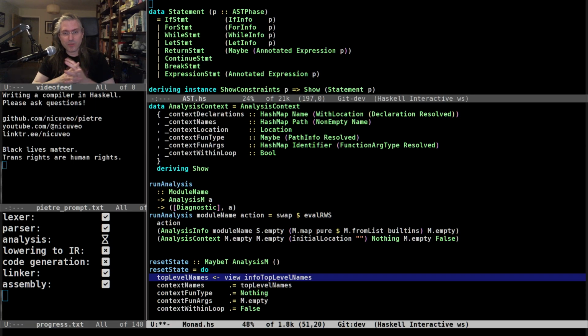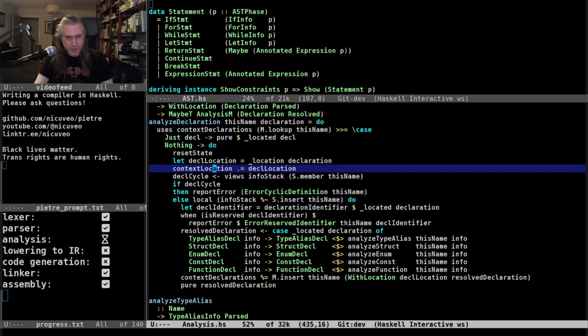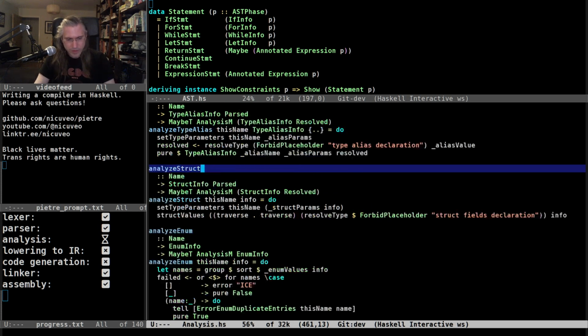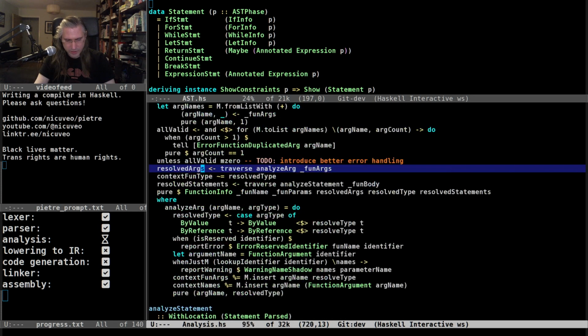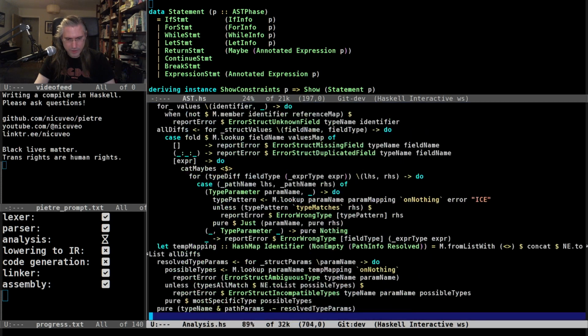Today, I am continuing what I wanted to do last week, and I didn't do last week because I did a bunch of other things instead, which is the analysis of functions. I spent some time doing some cleanup of the context I'm carrying around and what is in the reader, everything I'm carrying around to do the analysis. And we have started with analyzing functions. So far, last time we did structs, specifically in the context of constant evaluation.